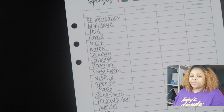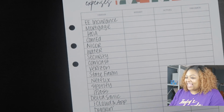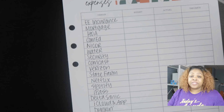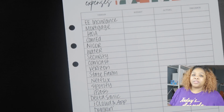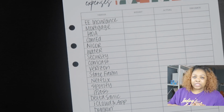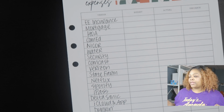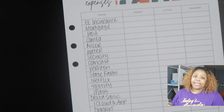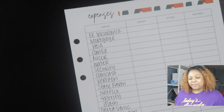I pre-wrote out all these expenses because it was too much. So I got a lot. I got employee insurance, and that is the insurance that I was talking about that I gross up from my employer. So I have these pre-tax deductions, which are medical, dental, vision, and life insurance. All those are pre-tax, but I want to be able to keep track of them, and I add them back into my salary. So it was part of my salary, but I'm choosing to have these deductions taken out, so I want to add them back into my salary. So this is me taking them back. I hope that makes sense.